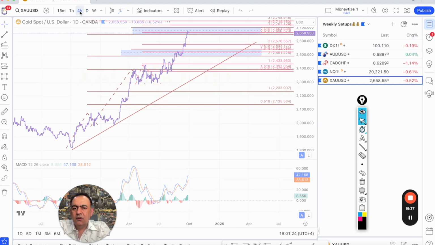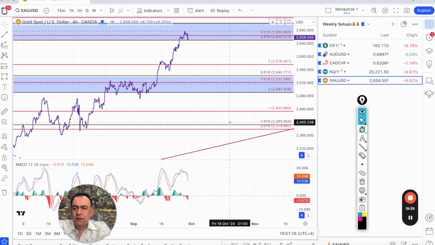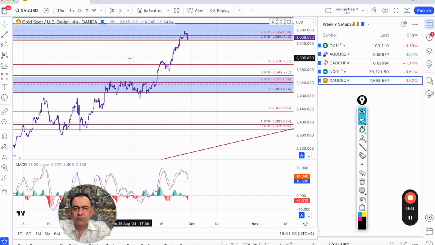Now moving to the lower time frame, that's 4-hourly chart. Now on the basis of 4-hourly chart, if gold keeps continuing downwards because we have some bearish divergence here on the histogram, but it's a continuing type divergence which is generally not very strong. So if we get bearish momentum picked up in the coming days, then we can expect gold to reach 2576 and bounce back.